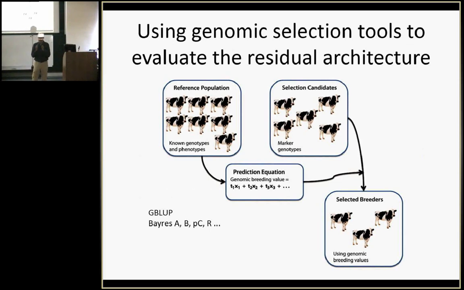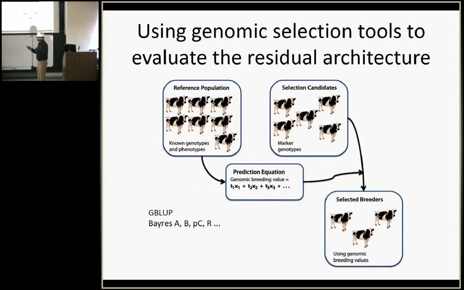So the first thing we detect is there are some major gene effects, but be very careful, because some of these are causing problems at the homozygous state. But it only explains between 10 and 15% of the genetic variance. What is the nature of the rest? So to try to address that, we use the methods of genomic selection.